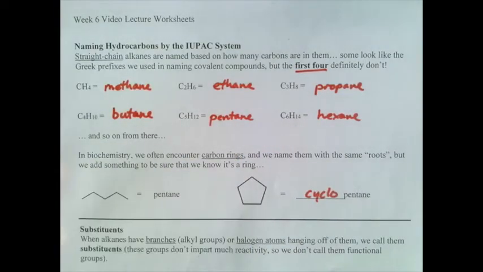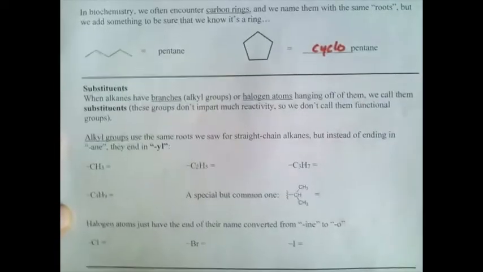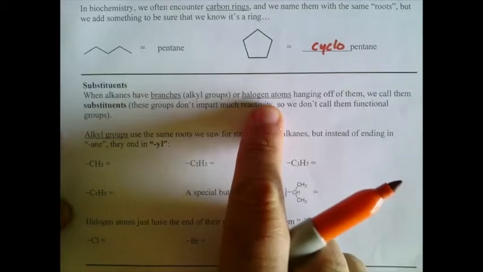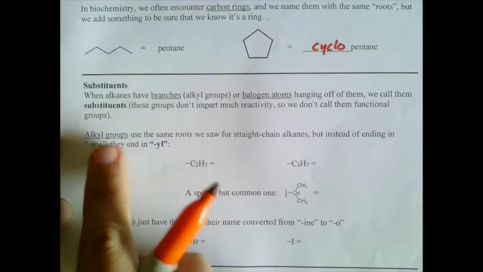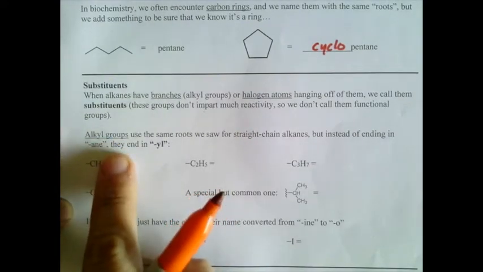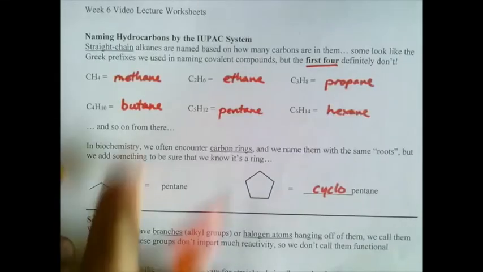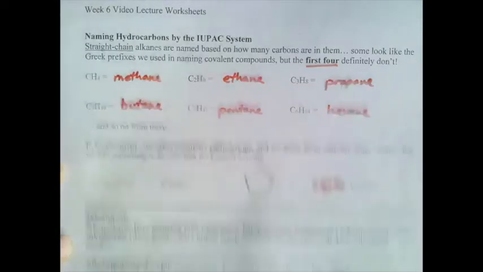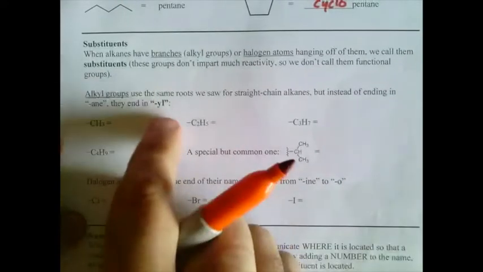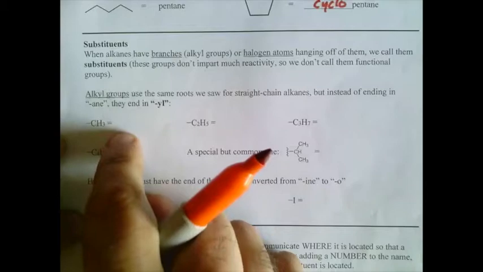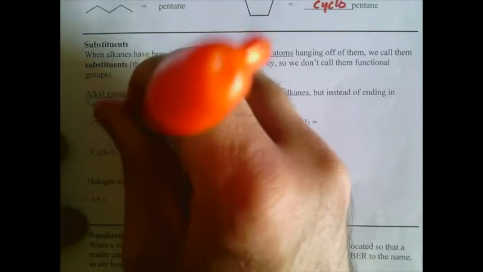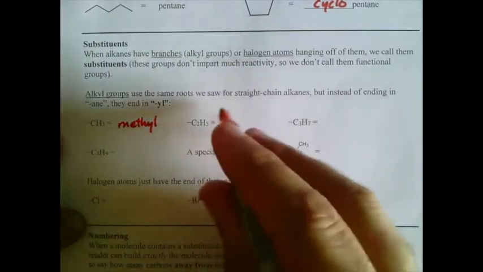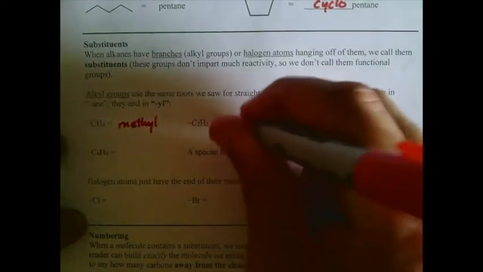Once you've done that, anything else that's attached needs to be named as a substituent. And so that would be potentially a branch, or as I mentioned here, a halogen atom that's hanging off. Halogens are not considered to be functional groups. Now, for an alkyl group, that is a hydrocarbon substituent, all we do is use these same root words here, meth, eth, prop, but, pent, hex, and so forth, and we change the ending. We make it -yl. And so what I would call a CH3, a single carbon hanging off of a chain, I would call that a methyl group. If I have 2 carbons hanging off the chain, it's an ethyl group.